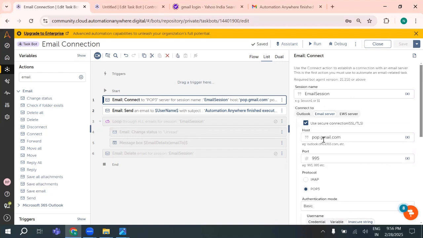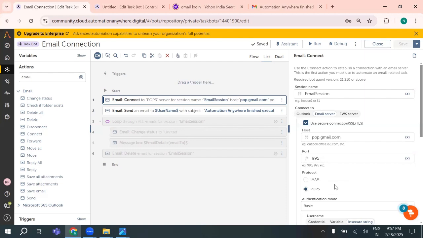Or we are able to perform our email activity in Automation Anywhere, right? So this is related to the connect command. I'm just going to tell you here, guys, what the steps are to connect your Gmail account to Automation Anywhere. Because if you are going to give an interview on Automation Anywhere, at that time you should at least know how we can connect, and which type of information we need to fill in here.